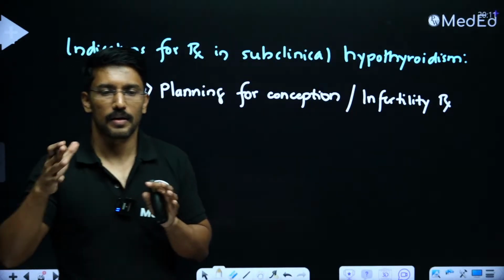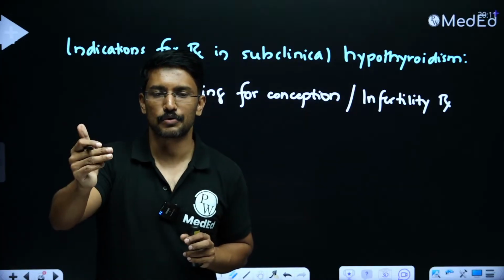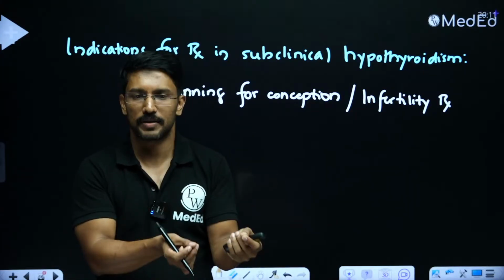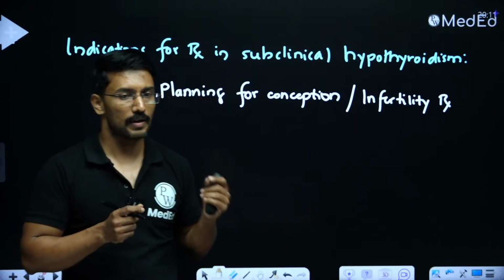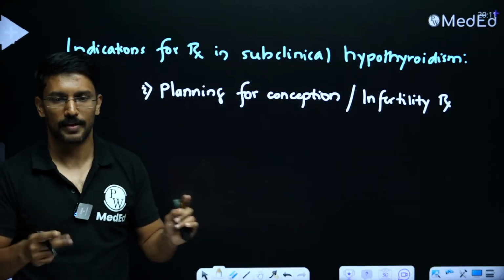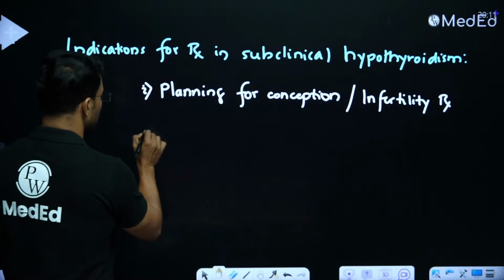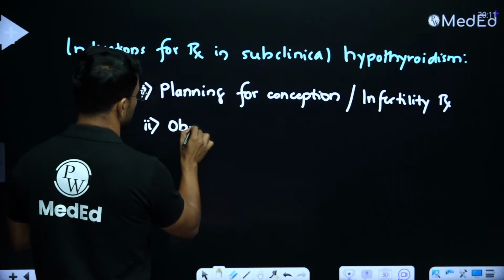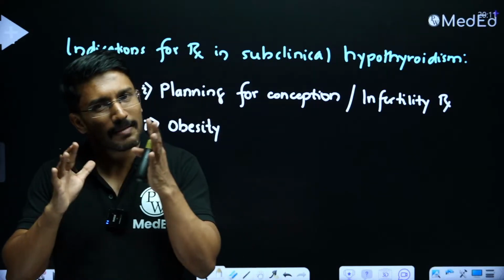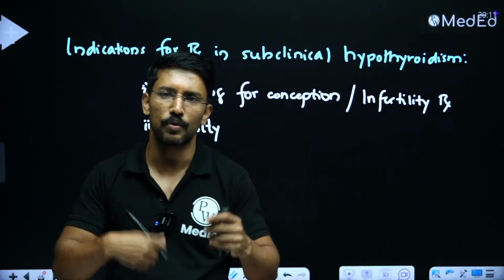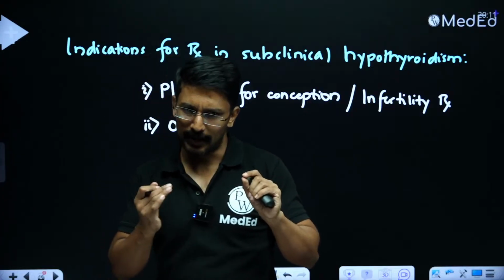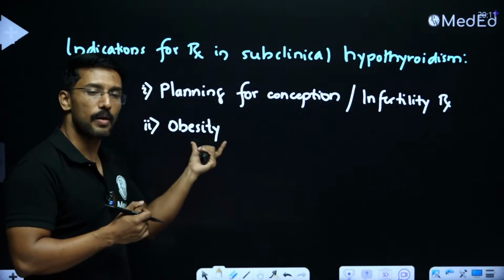Because even subclinical hypothyroidism increases the chances of developing infertility. So all those married couples who want to have a child but either the male partner or the female partner has subclinical hypothyroidism, it is better to start thyroid hormone replacement even if they don't have any other symptoms. Okay, the second condition is when there is obesity. There are no other symptoms of hypothyroidism. The patient is obese. It may be a lifestyle disorder, like eating too much food, junk and all, that would have caused it. There are no other hypothyroid related symptoms. Still, when we replace the thyroid hormone, the metabolic rate will increase and it is easier for them to come out of obesity.